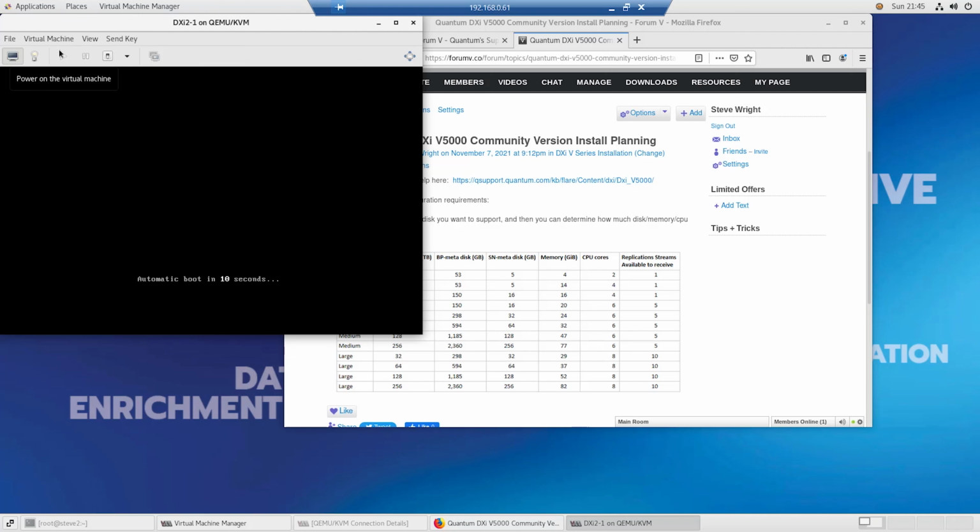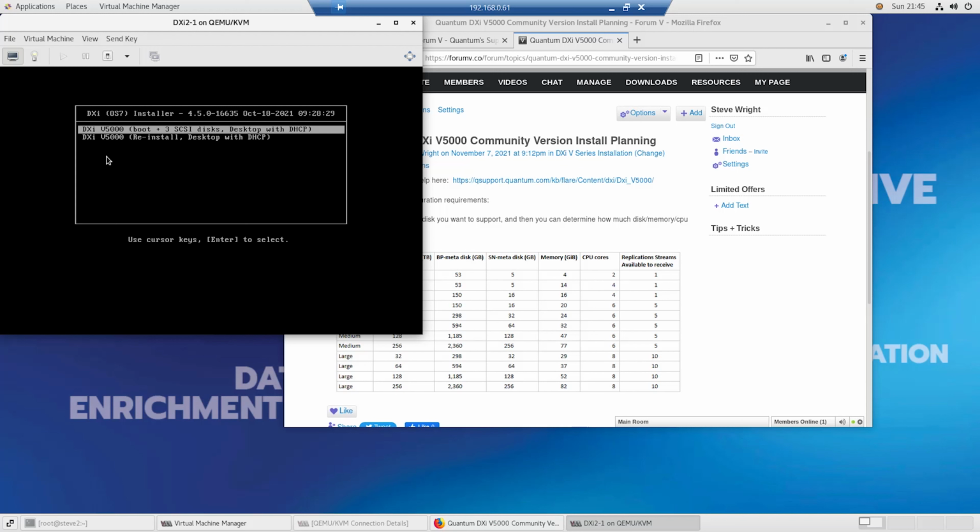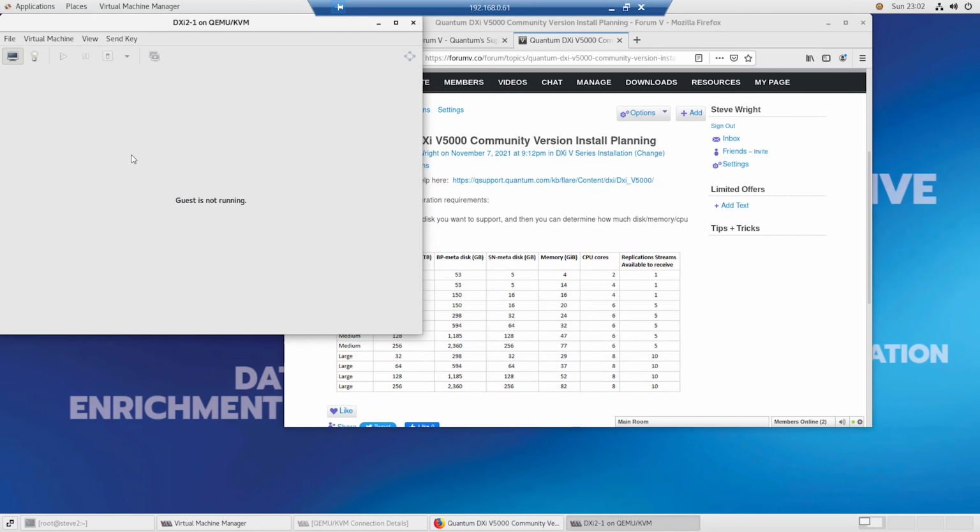This is going to take a while. We'll go through a couple of things here, and then we'll just let this run, and I'll jump back in again. So you can see I am going to boot into this 3-disk setup with DXi. That's the only option I really care about here, so hit enter on that, and I'll just let it go through the install process. The install itself took about half an hour or so.